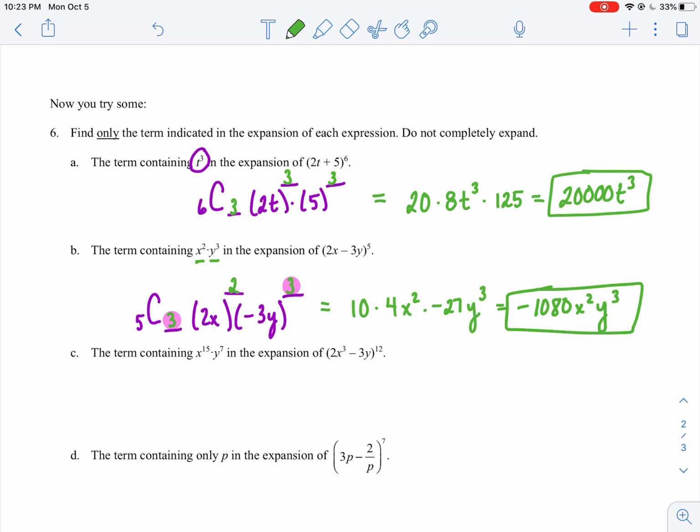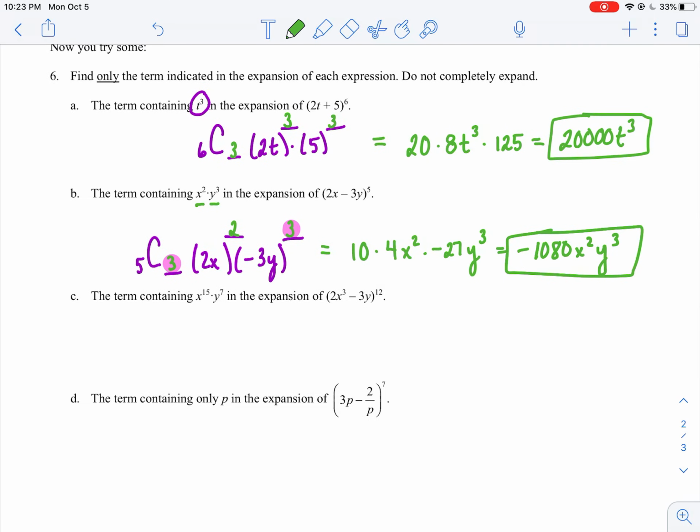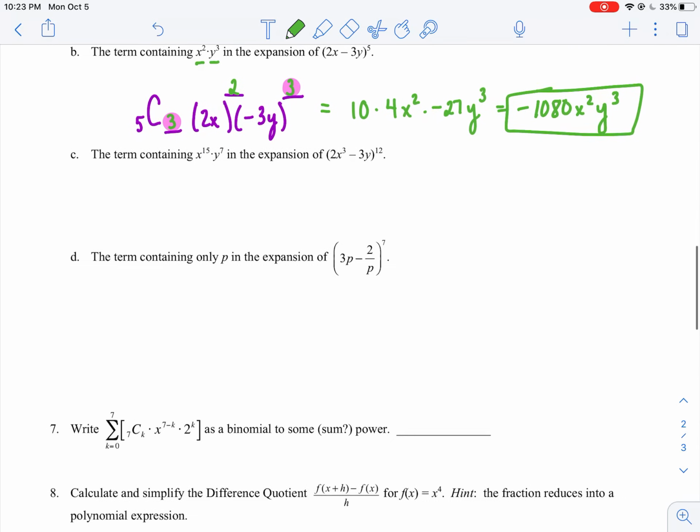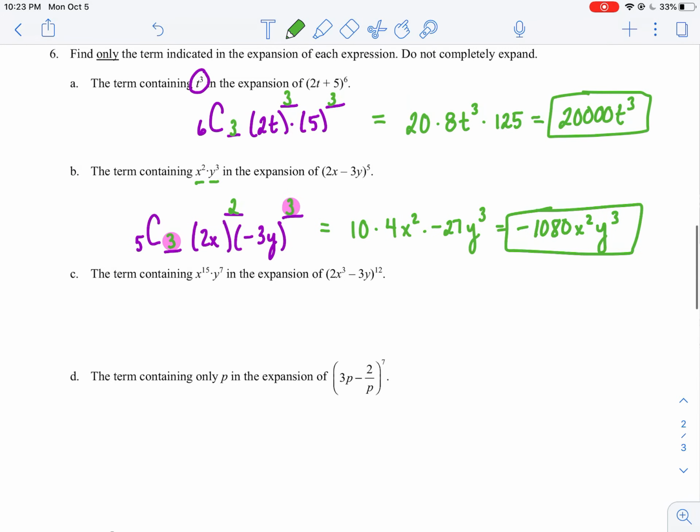All right. So again, I'll do one more here with you, and then I'll leave the rest for you to try and give you the answers later. I'll put them up on the canvas. But again, if you want to pause it and give this one a try on your own, and then we can do it together. So go ahead and hit pause. Okay, and I'm back. All right, so this time we're raising it to the 12th.